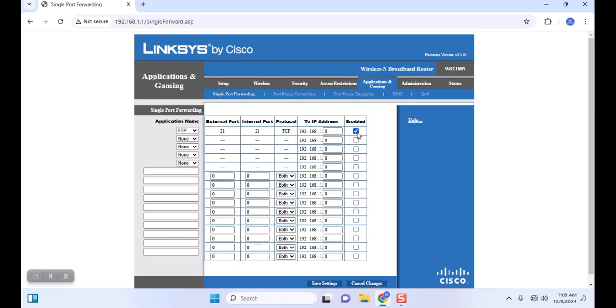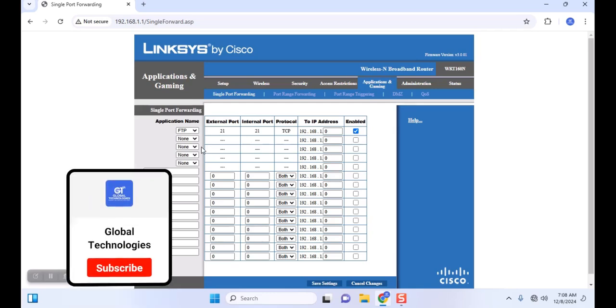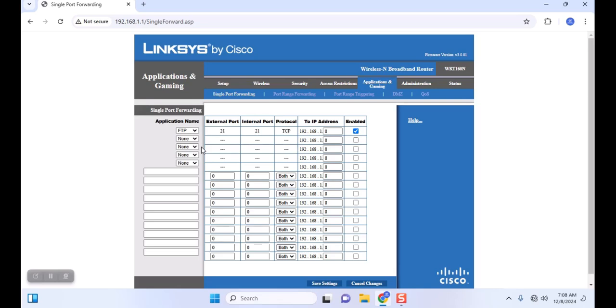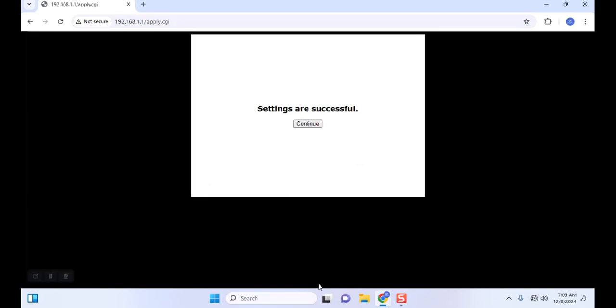All right. If it is, let's just say, a CCTV camera system you're going to be setting up, then you would need to open port 80, and the protocol would be, what is it again, TCP and UDP that you would need to run. When you're finished, then you would hit save settings. So this is important also. You need to enable there, and you also need to save the settings. When it is finished, you're good to go. And of course, you can test. It's always a good idea to test it to make sure that it works after.